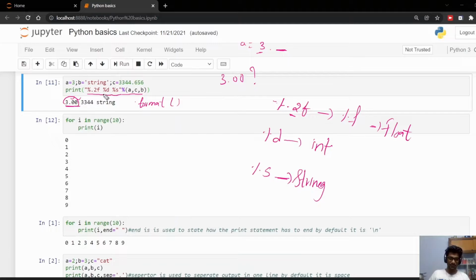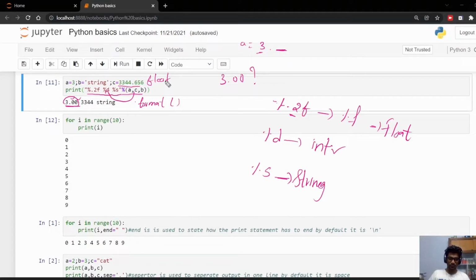And now let us try to see this percentile d. Here this percentile d is used to print the integer value. But what we are passing to it is c. But what does c contain? A floating point value, that is 3344.656, which is a floating point value. But this percentile d expects an integer value.